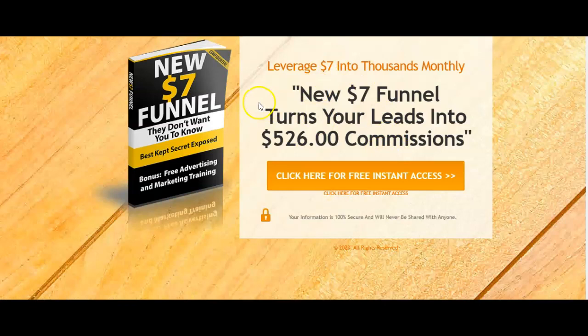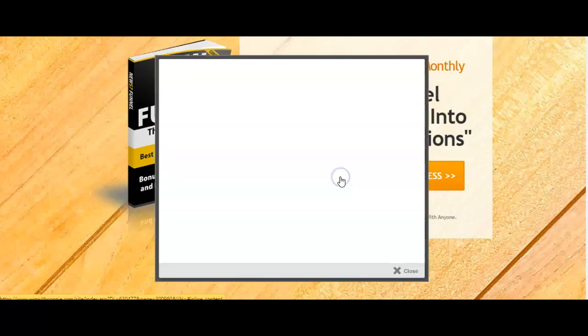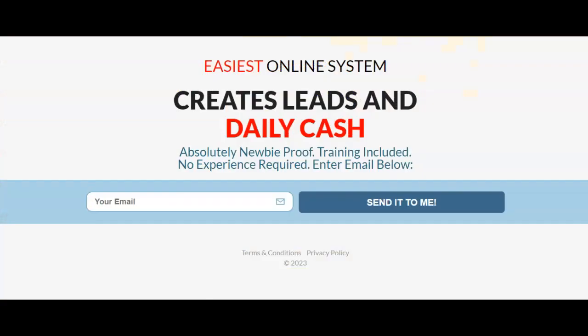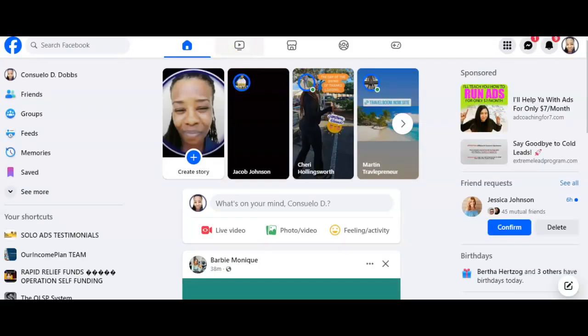I like this one because, I just like it. I think it's neat. And then they click here and then the button pops up for them to enter their first name and email. It's good to have a first name always. But I think the classic, they just ask for the email, which is fine too. So it won't be too much of a hassle to opt in.